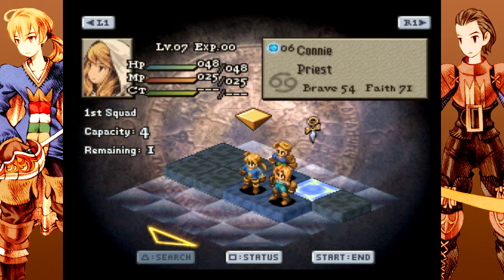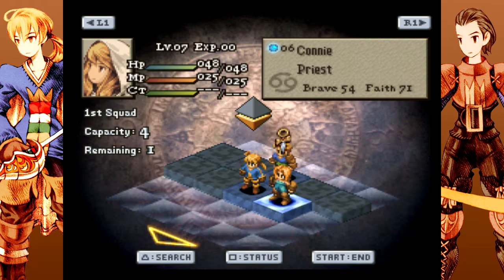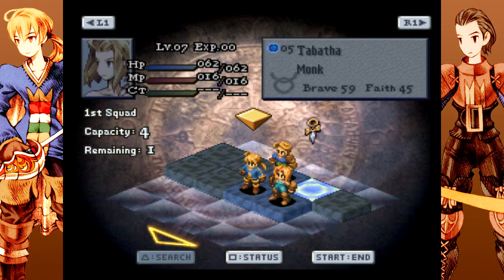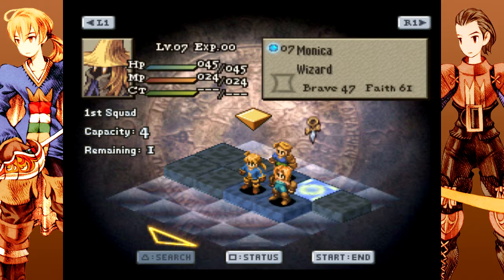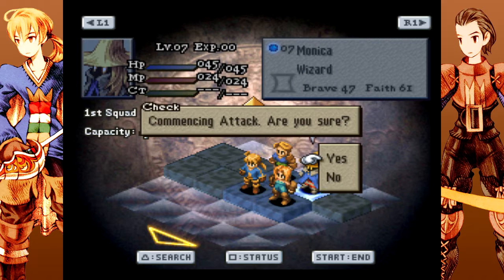Now, between Connie, my priest, and Monica, my wizard, I've got to admit, it's a little bit of a tough choice. Both Ramza and Tabitha have the ability to heal. I think I've also got item on my archer as well. So I'm going to go ahead and lean in the vein of damage. We will need it to whittle down the enemies facing us. And I'm going to go ahead and put Monica on the field. So I think we should be pretty well good to go, so let's go.